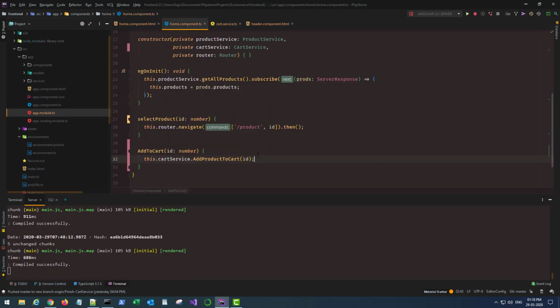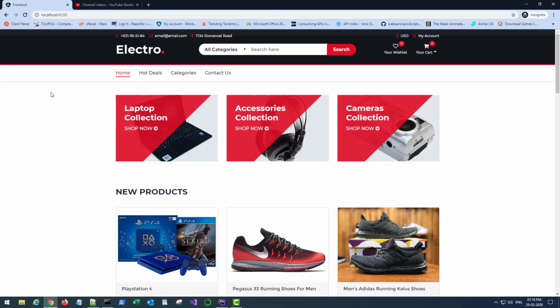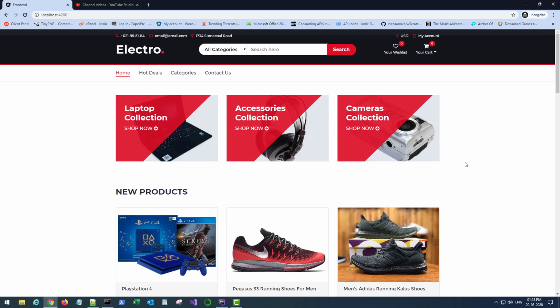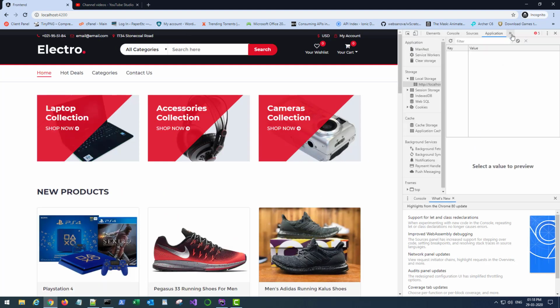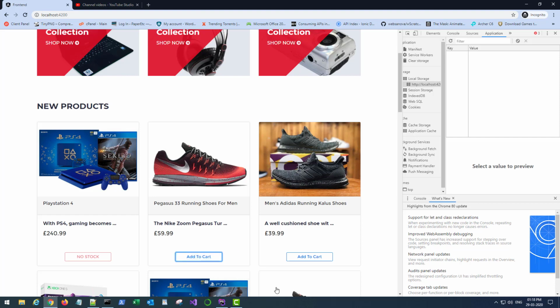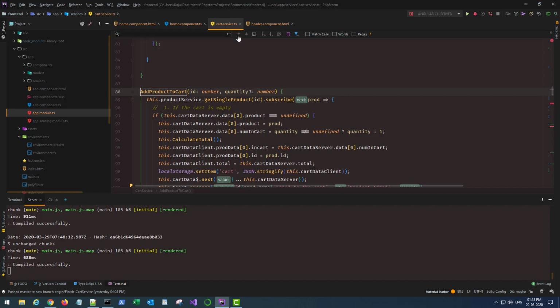So if I go back to my front end, okay, let's refresh this, and if I click on add, does it do anything? Okay, so it does not. It's not working yet. Hmm.